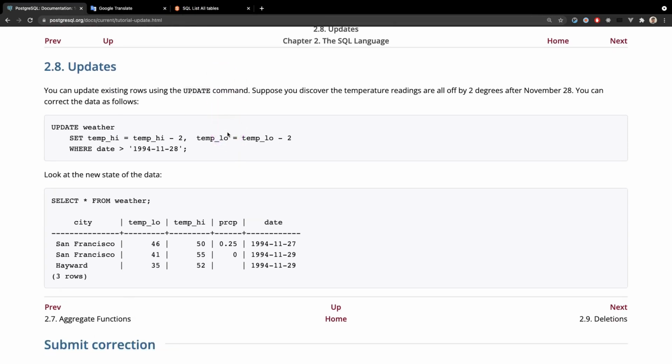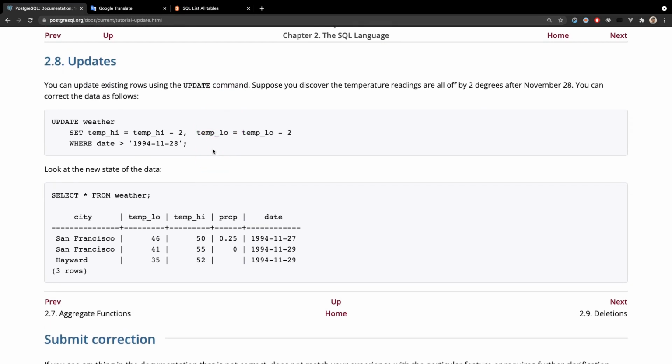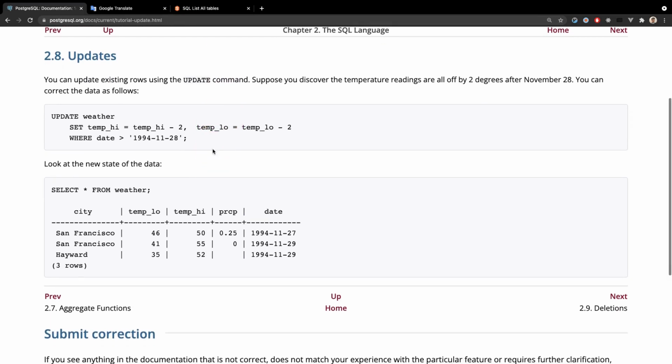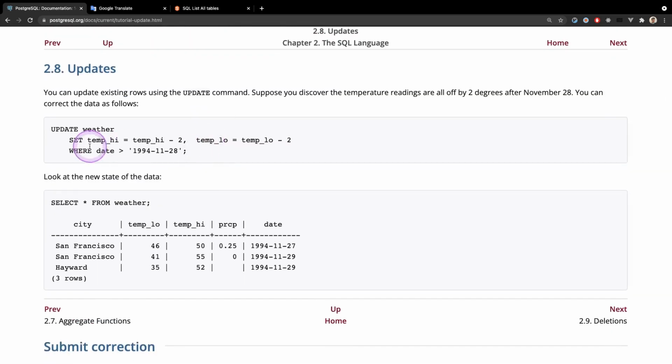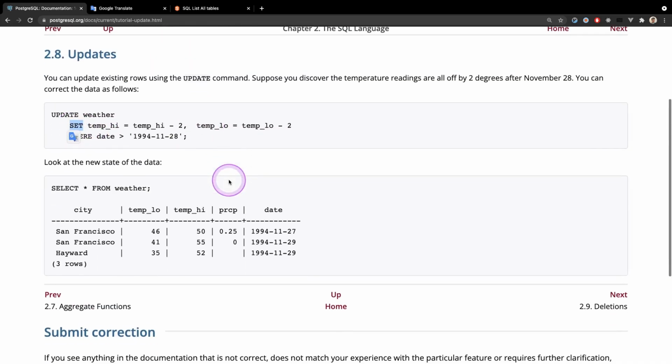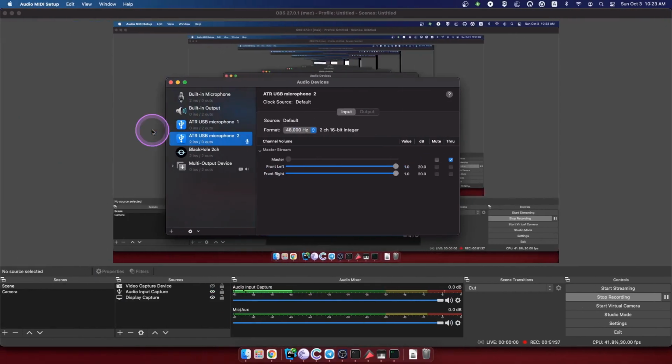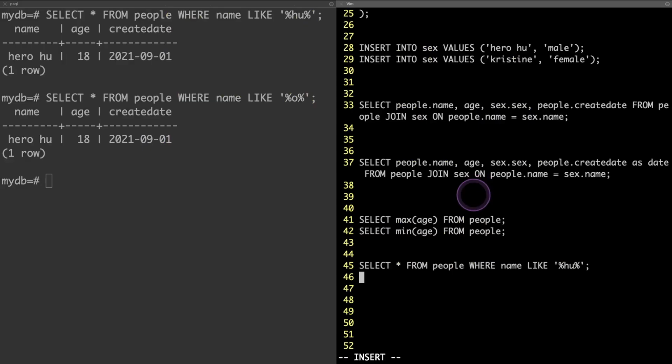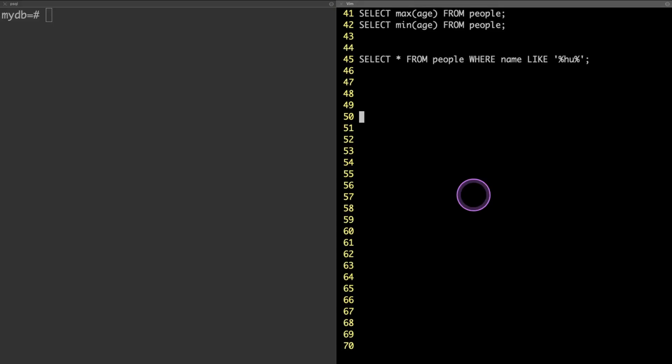After we know how to query data from our database, the thing left for us to do is to update some data, right? So how can we do that? We can use a keyword called SET. For example, if I want to change my age, I could say UPDATE people SET age to, maybe, 0.